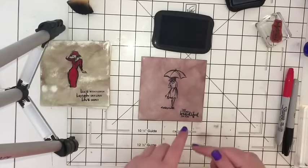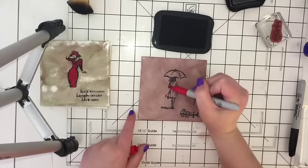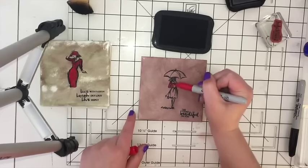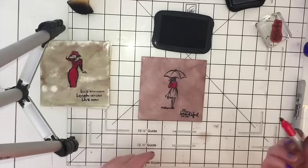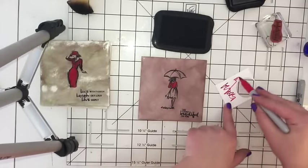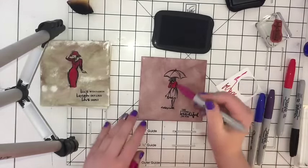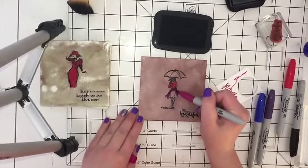Okay, so now that our sentiment is done, let's color in the lady here. So you will get some black ink on your markers, but what you want to do is just color on white paper after you're done with this to get off that excess ink. So what I do is I just take a scrap piece of paper and I color it like this, twirl it around like you're cleaning a blender pen, and everything comes off. I'm just finishing. I want to color this all in.